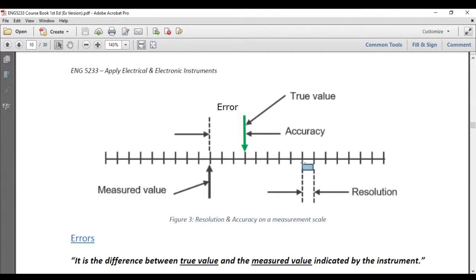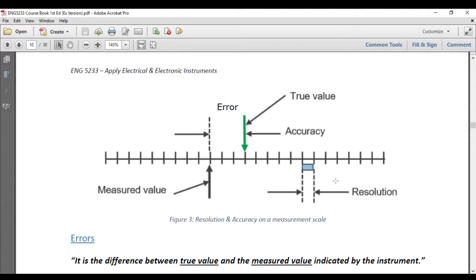The same thing goes for the measuring instrument. If your measuring instrument can measure a small step, a small resolution step, it means it has high resolution. And if your meter is only able to measure a large step, then it means it has less resolution.